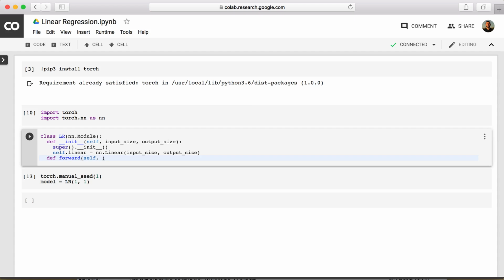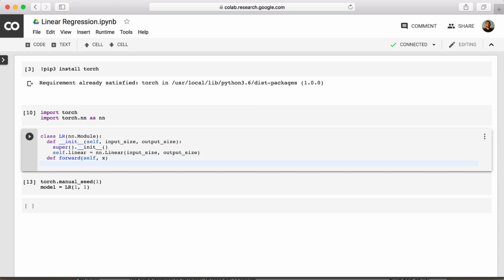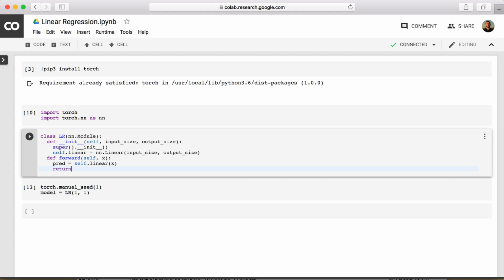In this case, we pass in the input x. All right, and now forgot my colon. And now the prediction pred will equal the prediction that comes out of x being passed into our linear model, self.linear. Let's not forget our brackets. And we will return the prediction, return pred.